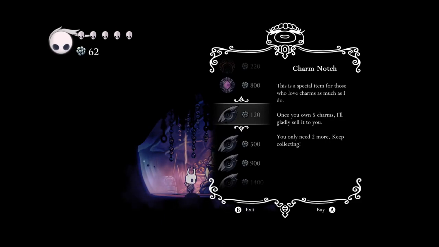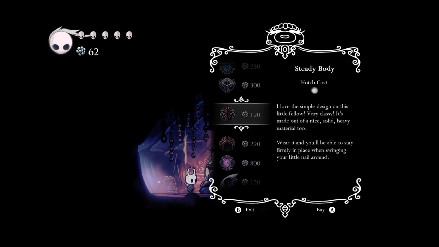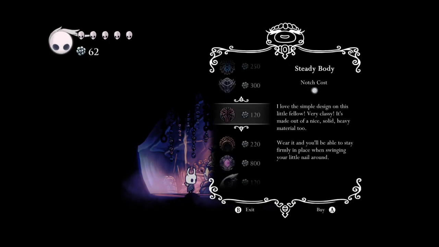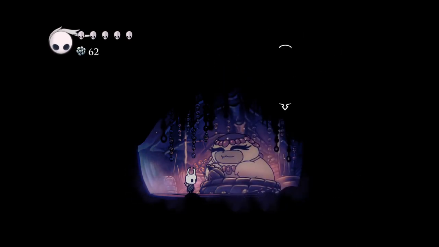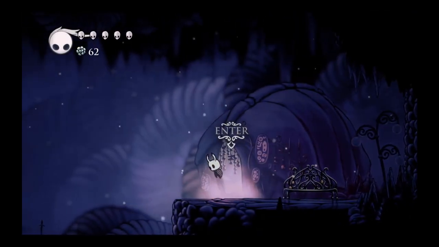Charm notch, charm notch, charm notch, charm notch. So yeah, I want to get one of these. I need two more. I keep collecting, so I need to get two more charms. We should probably get some from here too. Alright, well, we know what this place is now.